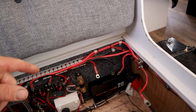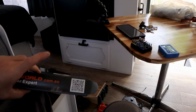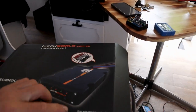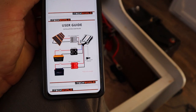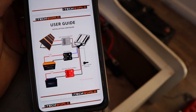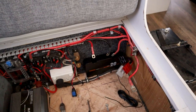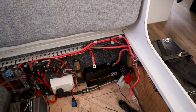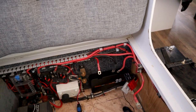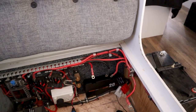You don't get instructions in the box, but you do get a QR code. You scan with phone for instructions. So yeah, if you don't have a phone or internet access when you're trying to install this and you're not too sure, you're kind of stuffed. But it is pretty straightforward, so it's no biggie.